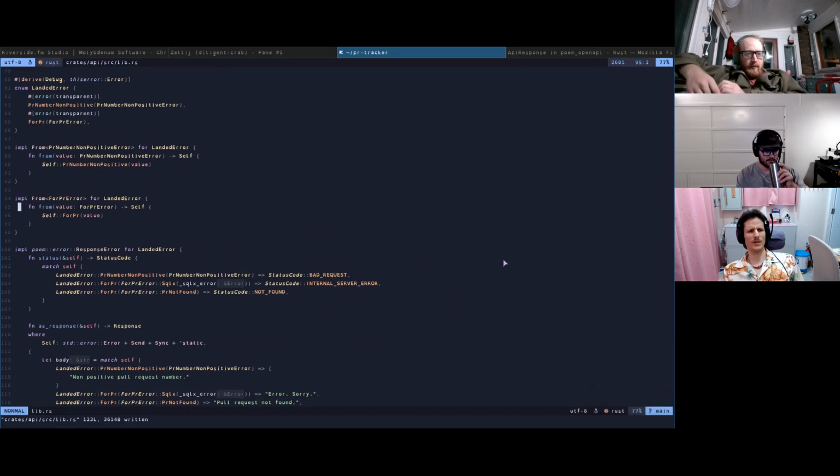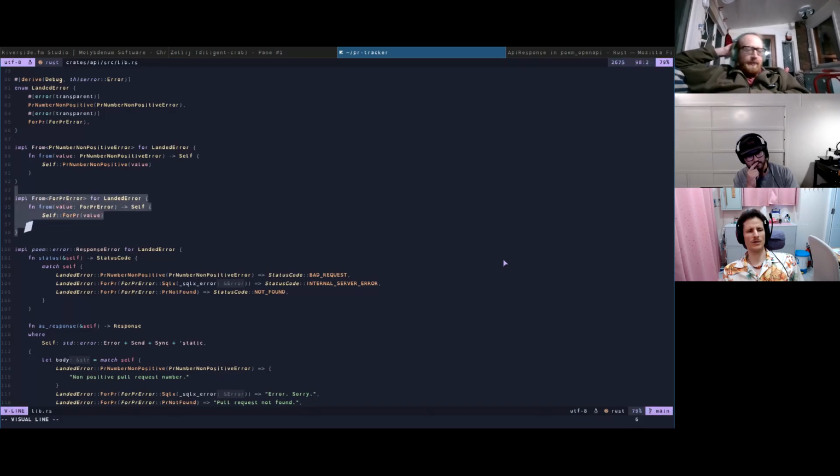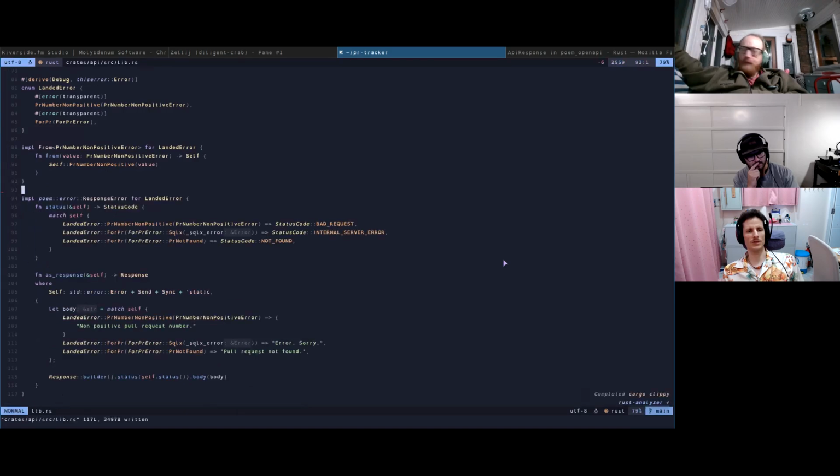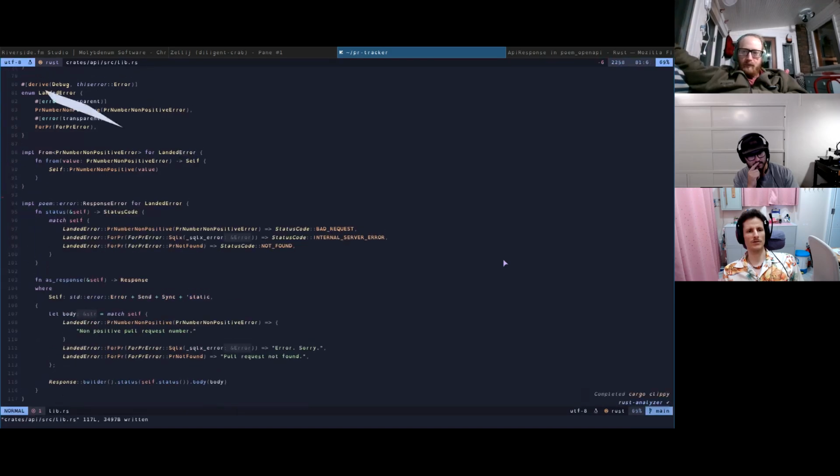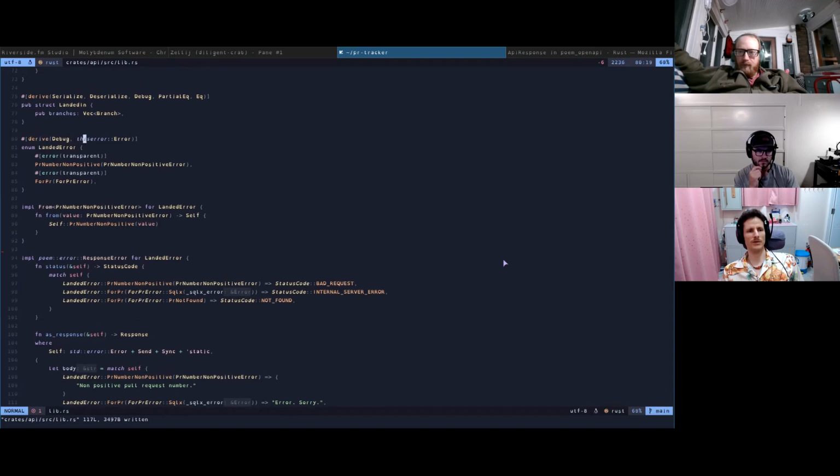We want to say that the way to convert from a PR error to a landed error is that it is this particular variant, right? Landed error PR. If I remove this and go to the definition of landed error, there is a derive here.